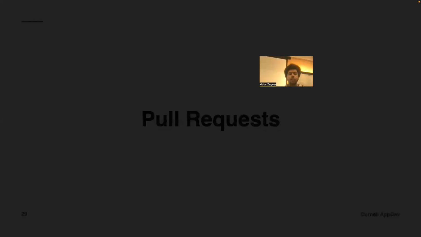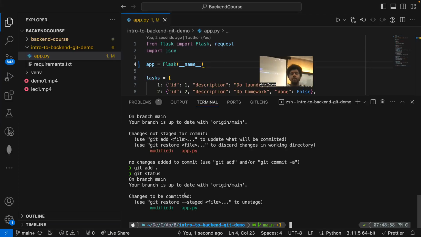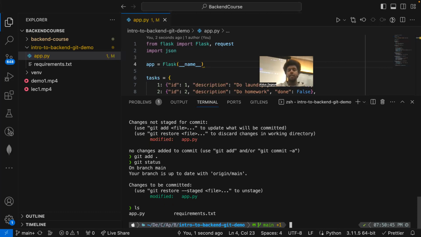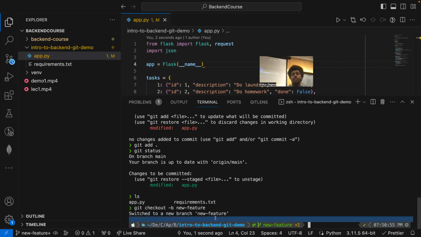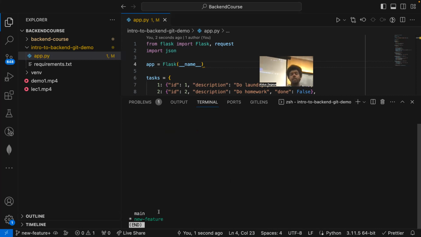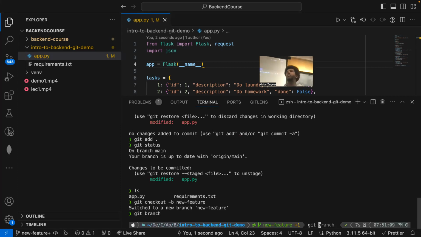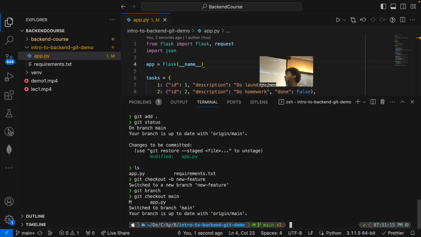And now I'm going to show off a little bit about that. The way you make a branch is by saying git checkout -b, and then the name of the branch. So new feature, and it'll tell you that you moved to a new branch. You can check the branch you're on by saying git branch, and it'll give you a list of all the branches that exist. So I have main and new feature. The way you move between branches is by saying git checkout and then the branch you want to go into. And now I'm back to main. So just saying git checkout is how you move.